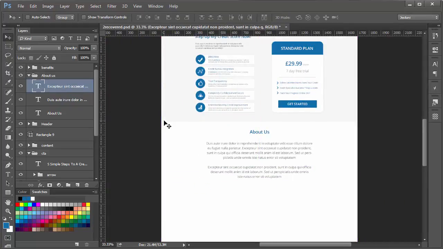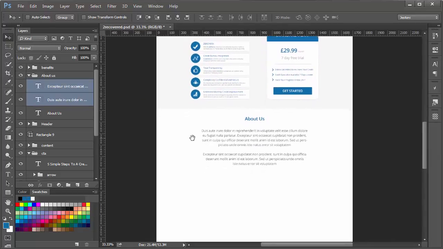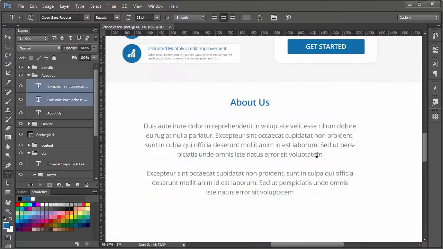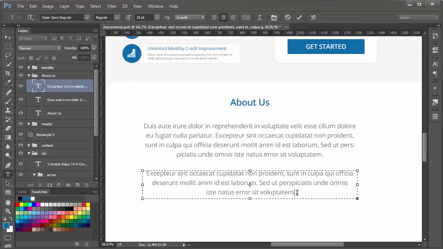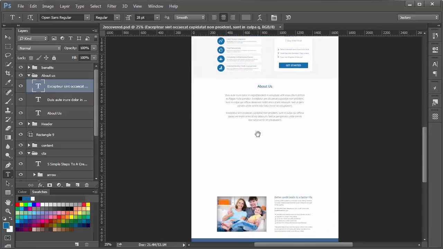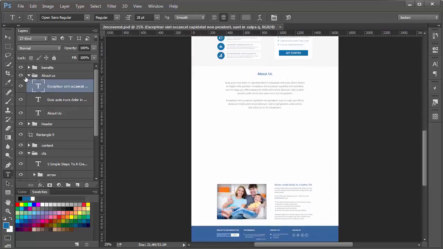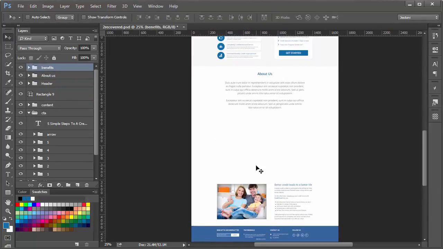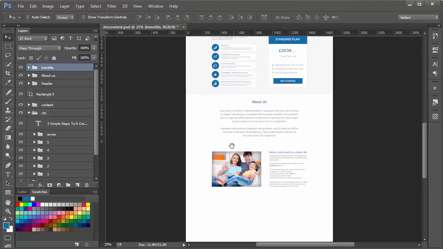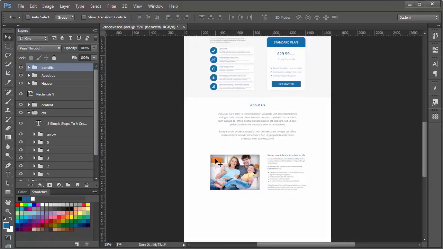So let's see. From time to time, you need to zoom out to see the overall design. As you can see, I'm taking my time here to edit the typography. Typography is one of the difficult parts in designing, so make sure you make it right and take your time. Every time you're going to put some text, you don't want a cluttered section in your about us section. Now let's move up the benefits section.